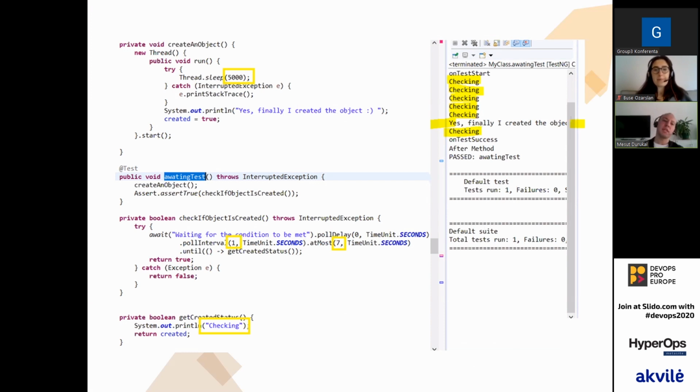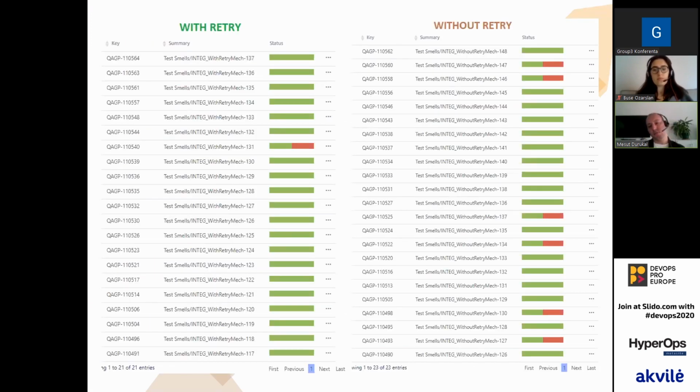Otherwise, if I would send the assertion request just after the create object request, then I would face a failure, because at that time, the object would not be created. Because normally, an object creation service is a black box for me. I don't know when exactly the object will be created. So if I immediately send my assertion request, then it would be a fail. But in this case, after 5 seconds, since I'm polling it with a frequency, I reach the expected result after a while. And you can see here how it helps.